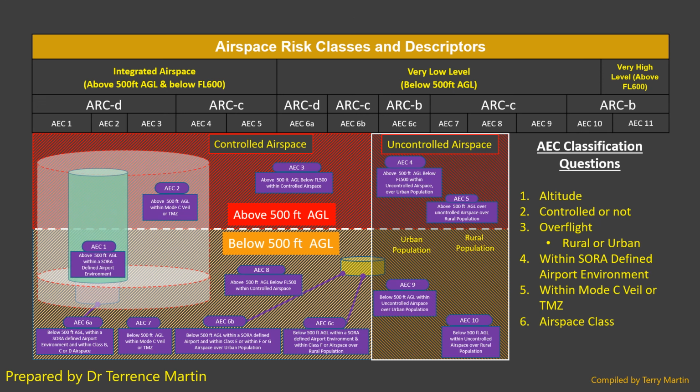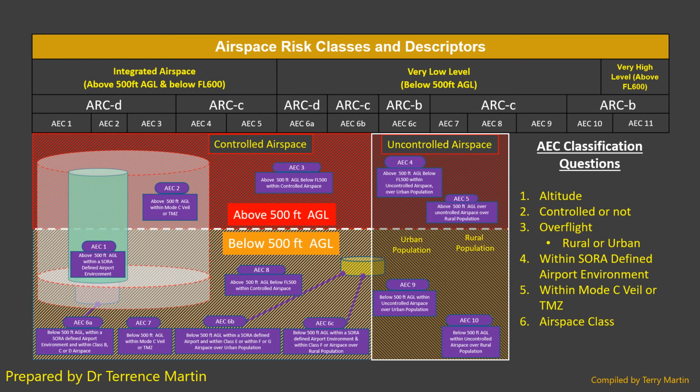So a core element within the SORA air risk elements is the combination of ARCs, for which there's only 4: ARC A, B, C and D. And if you don't like those and you don't like the TMPRs that you get, you then have some recourse via the use of airspace encounter categories, which are static, generalized, qualitative representations for the likelihood of an airspace encounter and indicative of a typical environment.